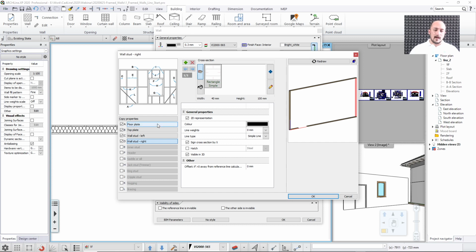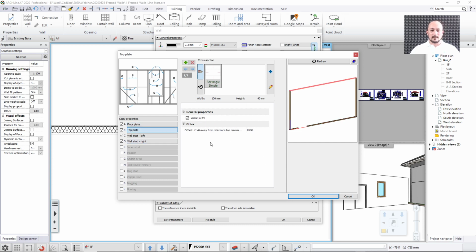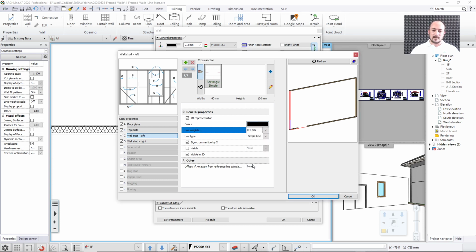And as you can see, the floor plate and the top plate are a bit similar, talking about the settings, but the wall stud has a few extras. For example, in case of a wall stud, as you can see it clearly on the 2D design later on, you can also change its properties and you can change how it looks on the 2D as well. So if I would like to, for any reason, make a change and change its settings, perhaps its line weight should be a little bit thicker than the default, or its color should be different, I can change those settings here as well, just as well as the line type.